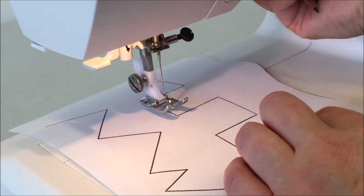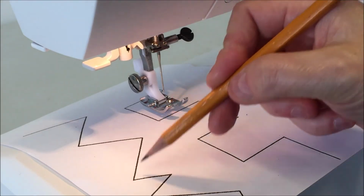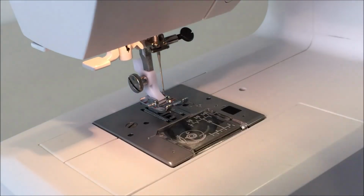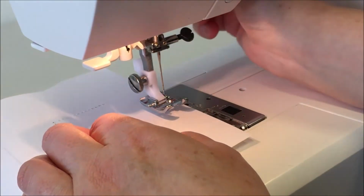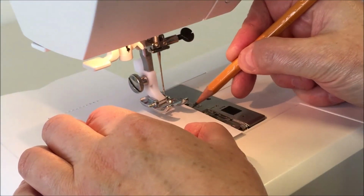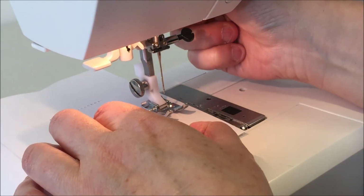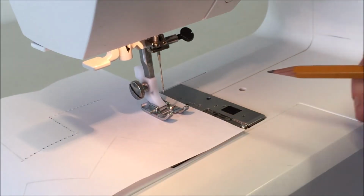So again, practice, draw yourself some lines. They can be 90-degree lines or they can just be zigzags, doesn't matter. Spend some time practicing that technique. And if you want to do a real life example, if we were sewing down a piece of fabric with no markings on it, again we revert back down to our fabric edge as our guide and our 15 line. So if I was sewing down a line and I had a corner here to turn, this is what you do.